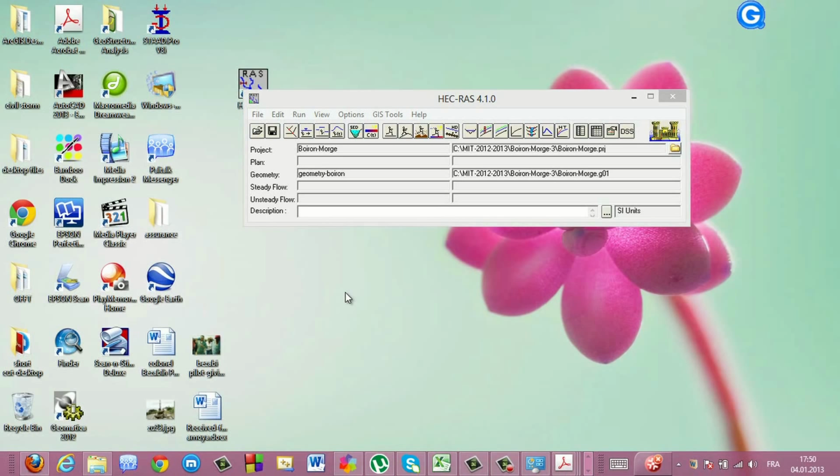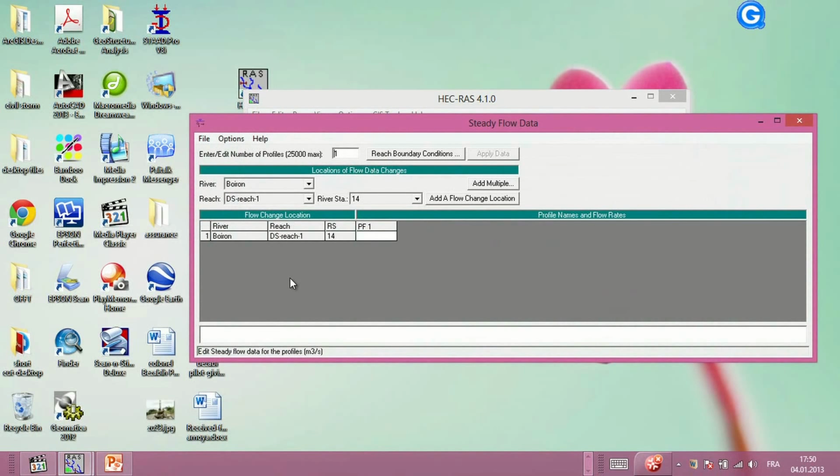Now the hydrology must be in so that we can run the model. To put the hydrological information, just click the fourth icon, setting, because we have here 9 profiles.